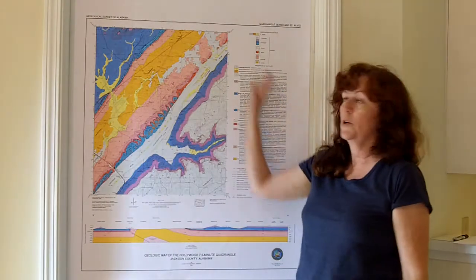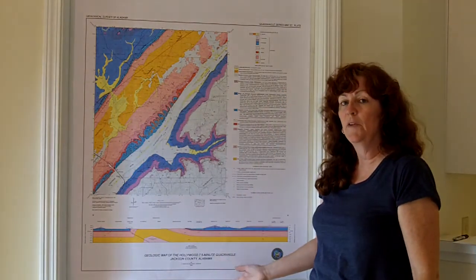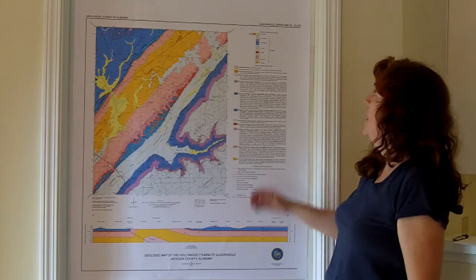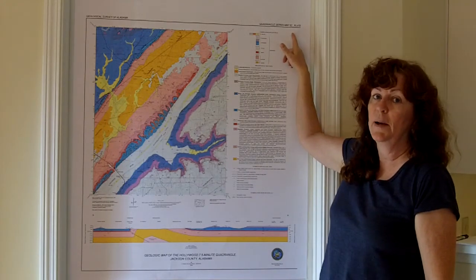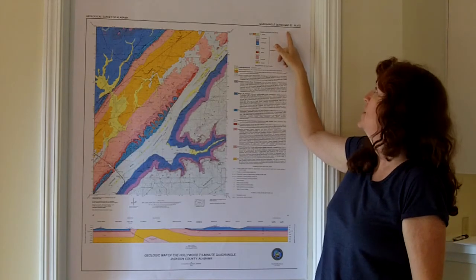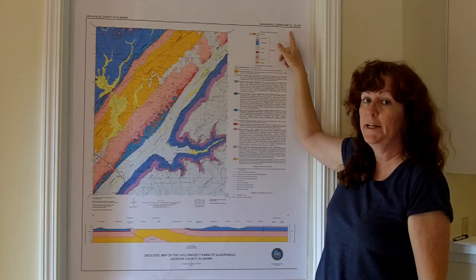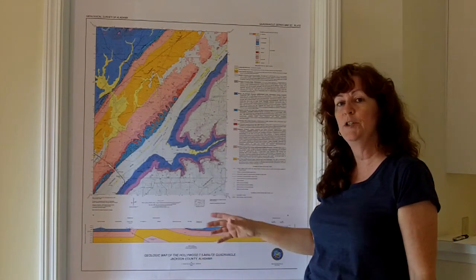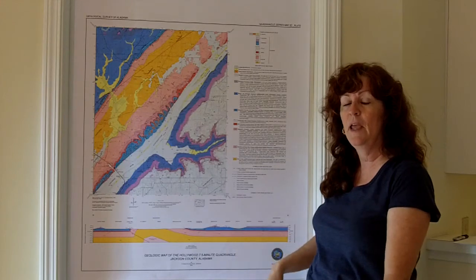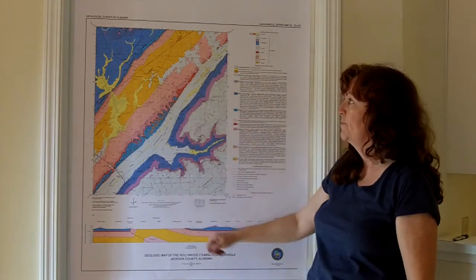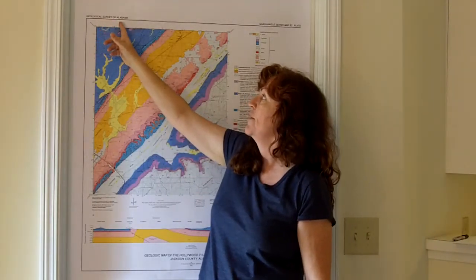So this is the map that we're going to be using. You can download this at the Geological Survey of Alabama. And the name of the map is up here in the upper right-hand corner. It is the Quadrangle Series Map 52 plate. And this map was actually created by taking an original topographic map and adding a geologic layer on top of it. It was produced by the Geological Survey of Alabama.